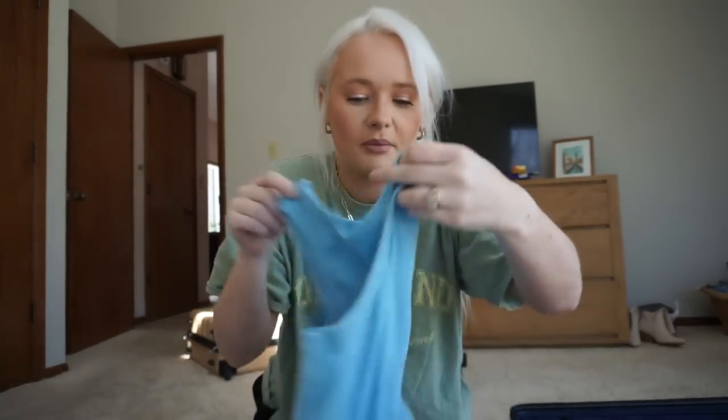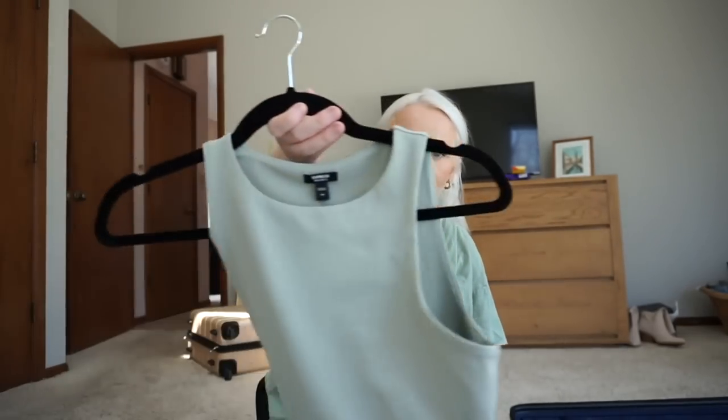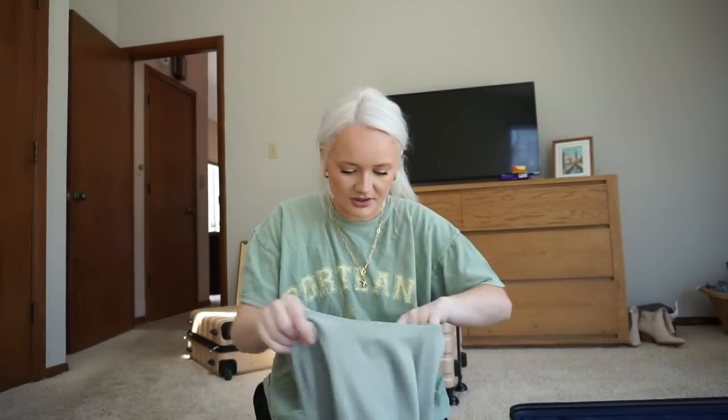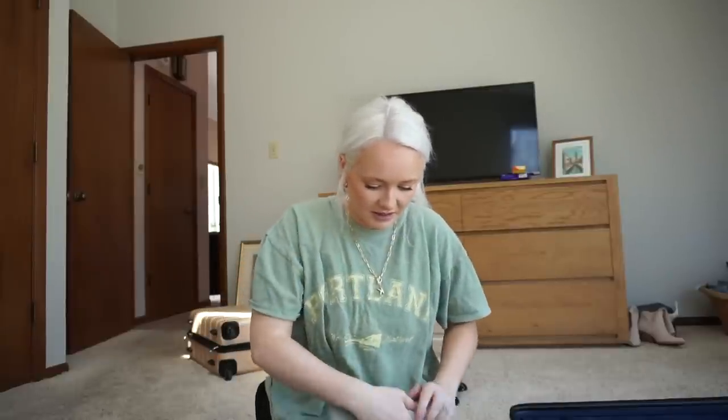So I'm trying not to bring like so many, but I am bringing kind of a lot even though we're definitely going to do that idea. So that's why you're not seeing everything from that video. I'm packing a lot of the stuff though. I have this little thing from Amazon which is really nice — I'll link it below. It comes with like a million colors. I also have this really pretty sage green color from Express.